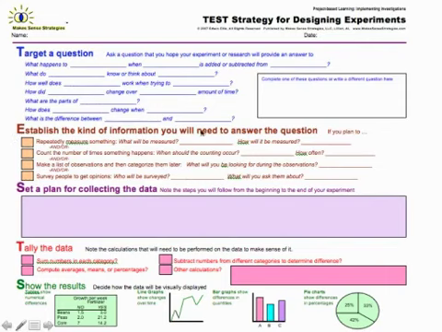And so if you plan to repeatedly measure something, what are you going to measure and how are you going to measure it? If you plan to count the number of times something happens, then when should the counting occur and how often? If you plan to make a list of observations and then categorize them later, what would you be looking for during the observations? Or if you plan to survey people to get opinions, who will be surveyed and what will you ask them about? And then the S step is to set a plan for collecting your data, which is to actually note the steps that you're going to need, and you can use that draft plans strategy that we looked at a few minutes ago to organize those steps.